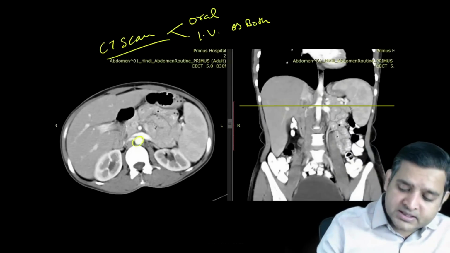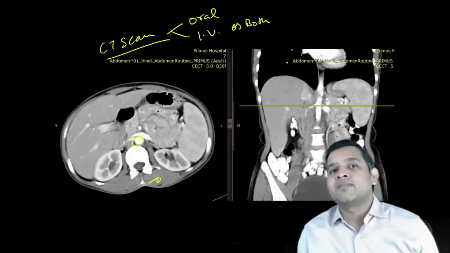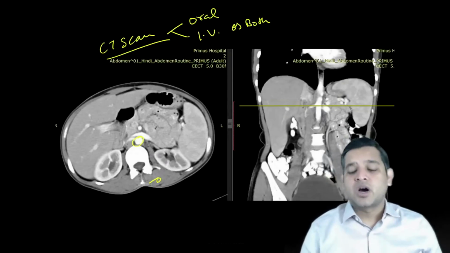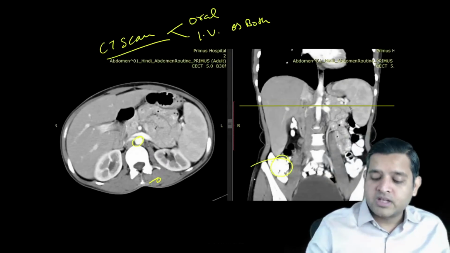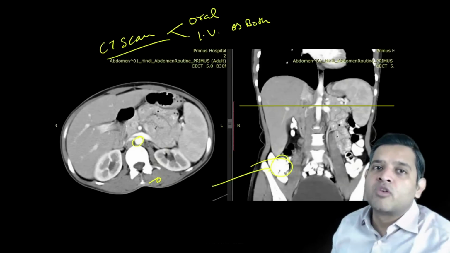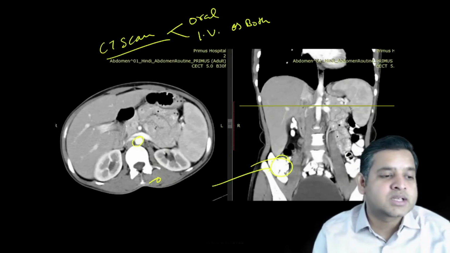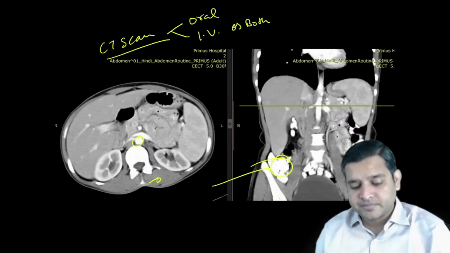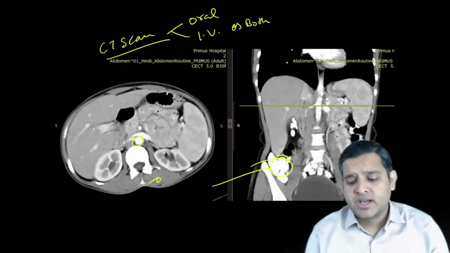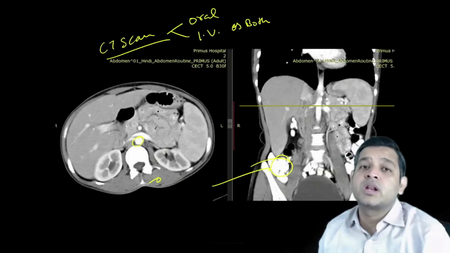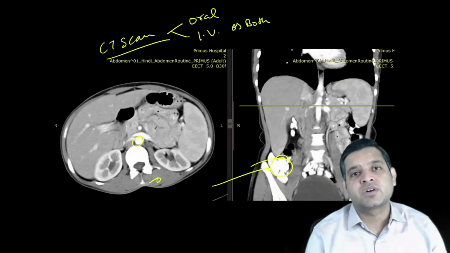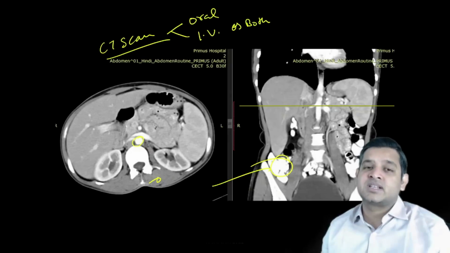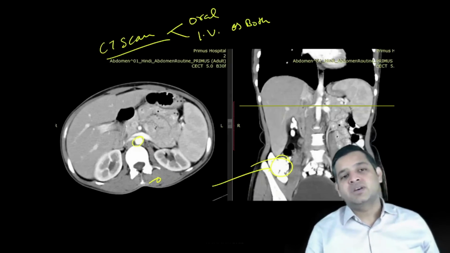Now, the vessel versus muscle will tell you IV contrast. If the vessels are wider than the muscle, there is an IV contrast. Now, look at the bowel loops. If the intraluminal content in the bowel is whitish, oral contrast has also been given. So the point to be noted is, if oral contrast is given, it's an oral contrast. If IV is given, it's IV contrast. If both are given, it's oral as well as IV contrast. So this CT scan is done with oral as well as IV contrast.